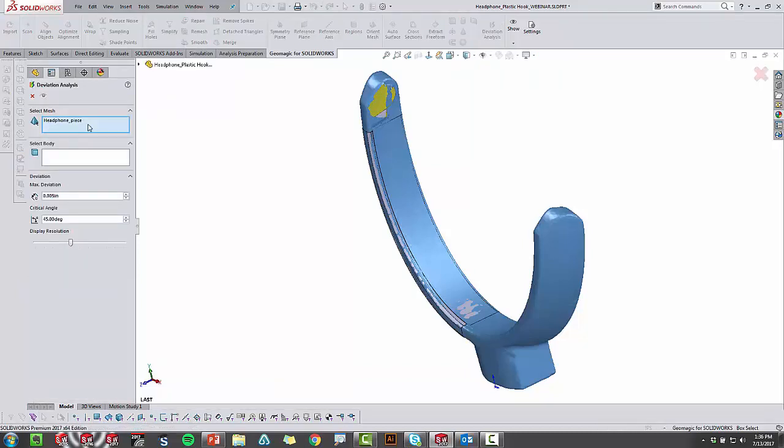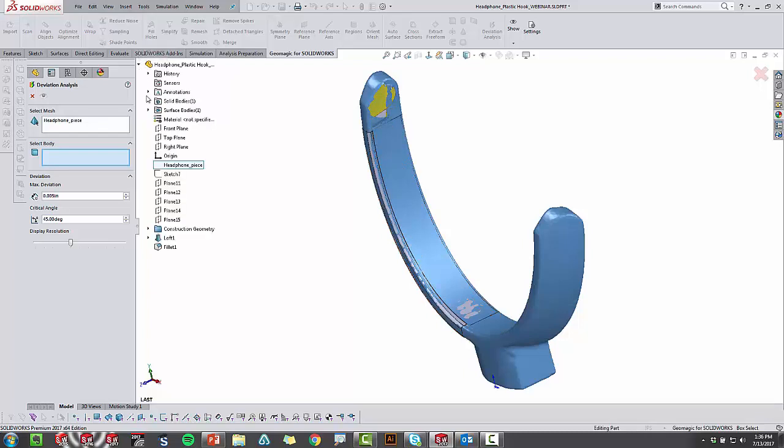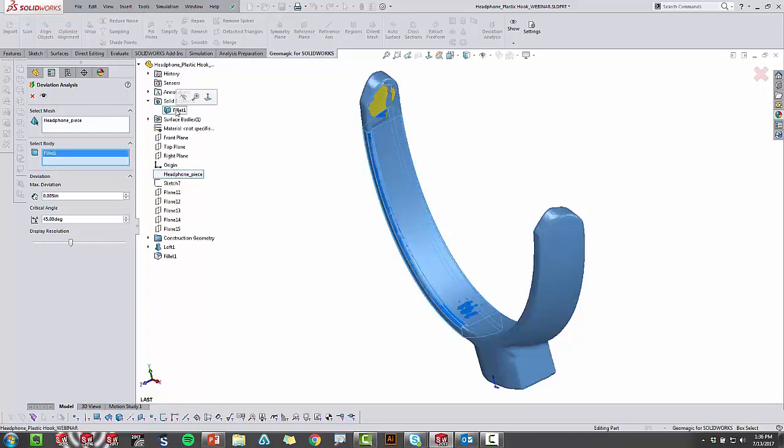It's a little bit different than the one that we have with SOLIDWORKS, and we're going to compare the mesh that we have. It's already pre-selected, but if you had more than one mesh, then you would have to select it yourself. And then for the body to select, you can select it either from the graphics area or from the drop down from the flyout tree, if you had more than one. Okay, so in this case I'm going to choose it from here.